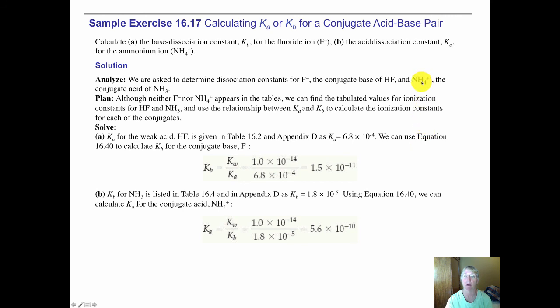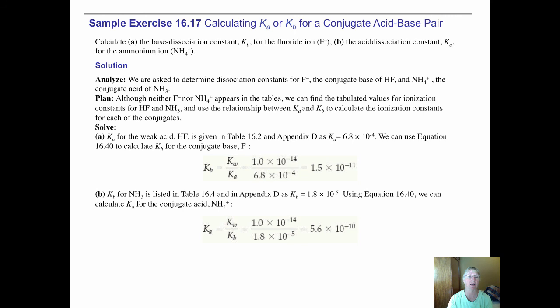When you see ammonium, NH4+, that means that's what's left when an NH3 has accepted a hydrogen. And whenever you see an anion like fluoride, just put an H in front of it to identify what the acid would be. In this case, hydrofluoric acid. So if I go to the Ka for the weak acid hydrofluoric and look it up, it's 6.8 times 10 to the negative 4. If Ka times Kb equals Kw, then Kb would be equal to the ion product constant for water divided by the Ka. So it's really simple math.